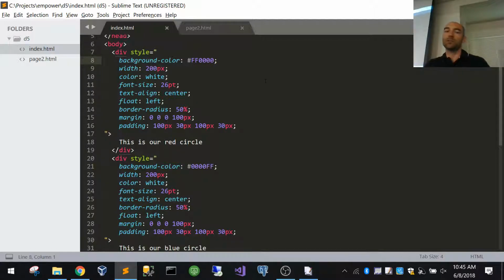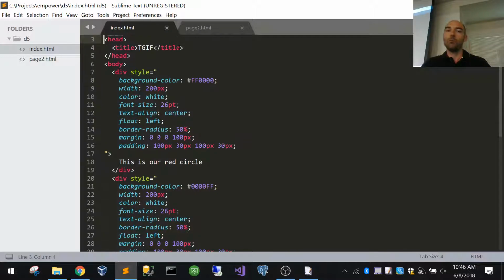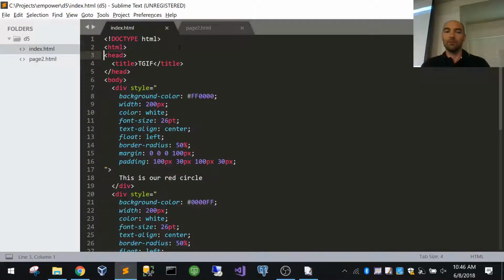So walking is a style attribute on the element, and that's perfectly fine. If you're going to use it one time in the page, there's nothing wrong with that. If you're going to use it in more than one place, you could copy paste and you see it works. All we did is change one of these CSS properties to make it a blue background. But that's the wrong way to do it, because you copied and pasted all these things where you could have done it differently.